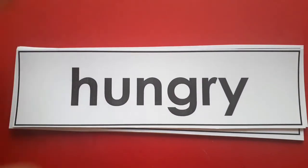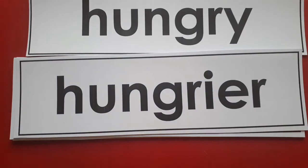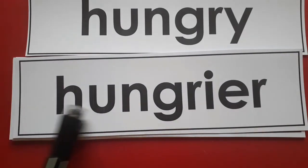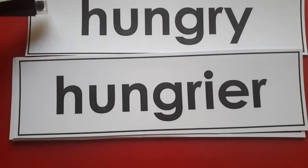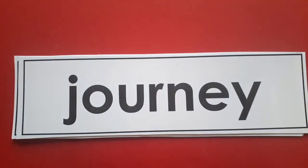Ooh, here's a good word to know. What is that word? When you have an appetite, you are hungry. To be hungry means you want to eat. I want food. I am so hungry, teacher. I need a snack while I'm studying. Hungry. Now, what is this word? This one says hungrier. What does hungrier mean? My little sister might say, I am hungry. And I say, I am hungrier. That means I want food even more than you do. Hungrier.